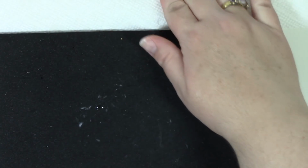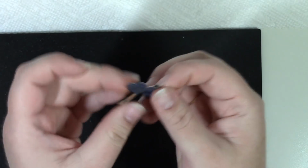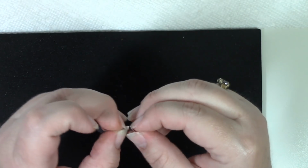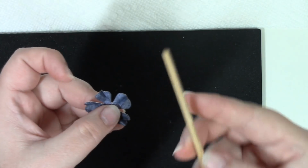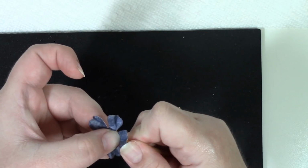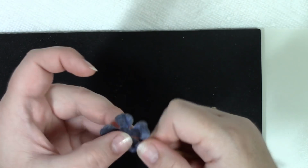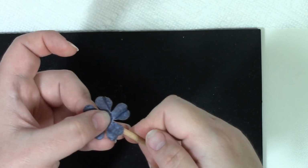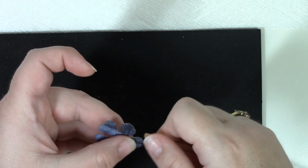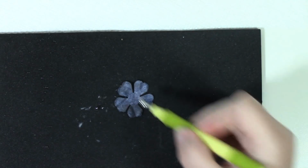Spray it. Ooh, I got that one real wet. Pinch, fold, pinch, fold, pinch, fold. As the petals get smaller, it's harder to roll the petal with the paintbrush. So then we just take the tip of the paintbrush end and then use your finger and roll it back. Again, just put it behind the petal, put your finger, roll. And then give a run in the middle.